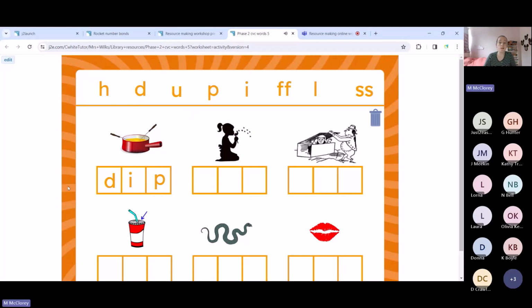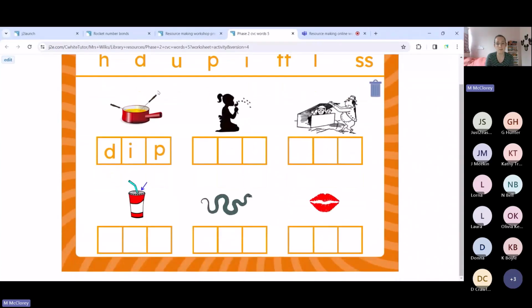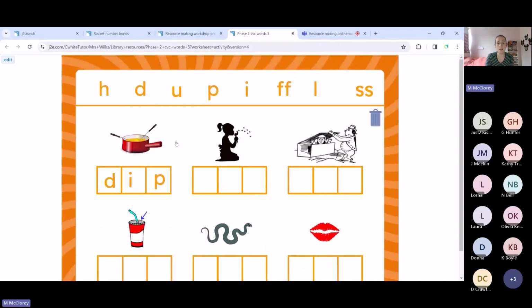And these resources are from a lovely set of phonics resources that are in the library. But again, excluding the sound, using just the same things that we've just looked at. But instead of movable, we have the copies button selected instead. And the background and the images are locked into place so that they can't be moved around by little hands.